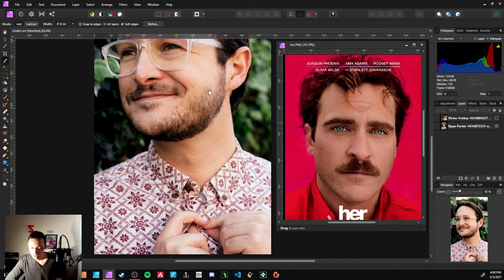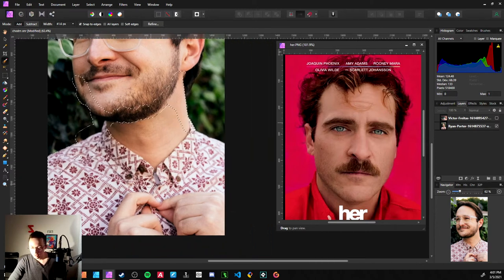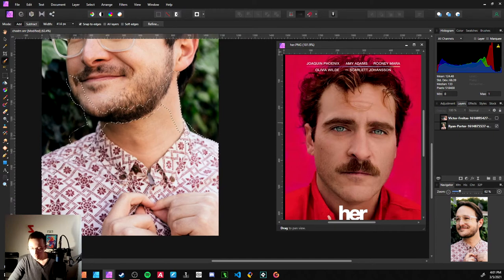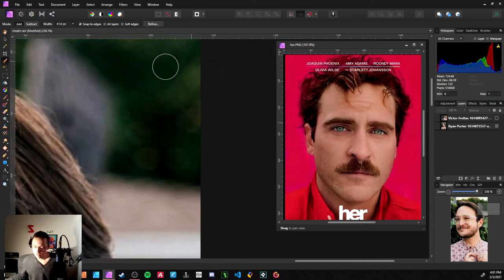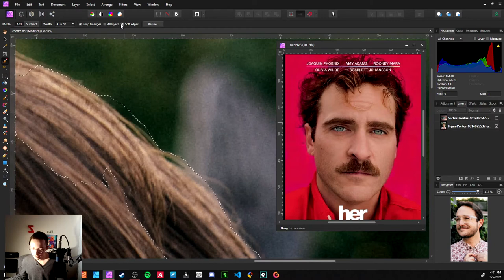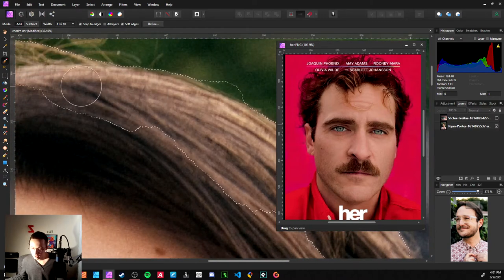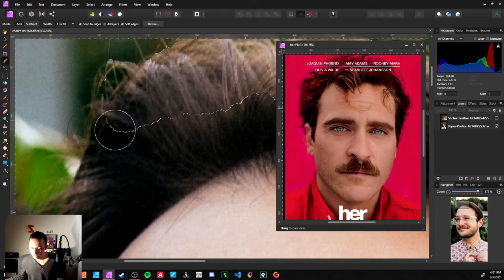We have snap to edges. Typically I like to keep this on unless I have to go back and manually do it. But snap to edges, this is it turned off. It's just like a normal brush, you know. And then snap to edges will find, using, I guess, the AI or something, an actual edge and try to snap to it. You see how it's a lot more snappy, similar to a grid. Okay, and then soft edges, it'll try to smooth out the edges when it's going around. So this is soft edges turned off, and it'll be a lot more abrasive, I guess, than whenever it's turned on. And you see it trying to do some anti-aliasing and stuff like that.